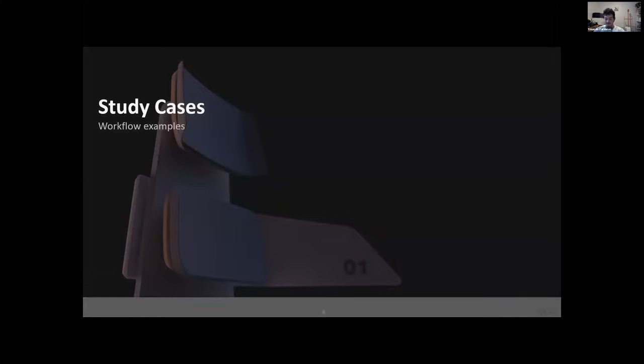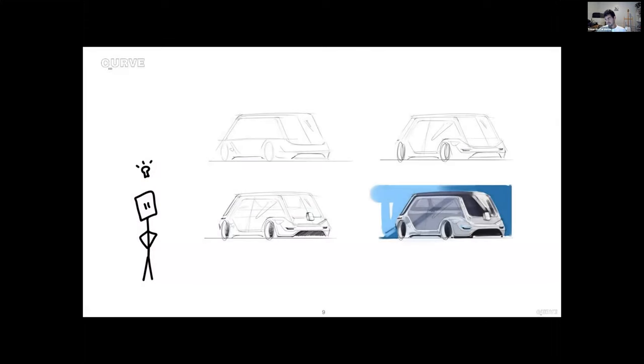So we have a couple of cool projects just to show you. This is one case study just to highlight the workflow and how we can show that in a really nice way. This is an internal study that we are developing right now. It's basically an autonomous bus. So we just wanted to show you where we're at and highlight the whole process. And we hope you have some questions at the end.